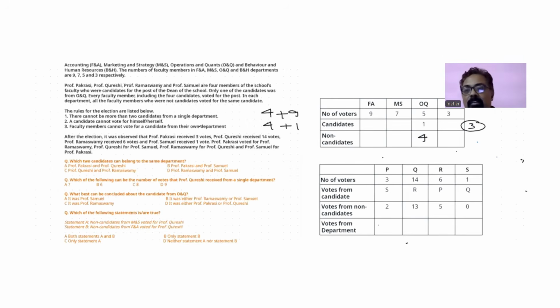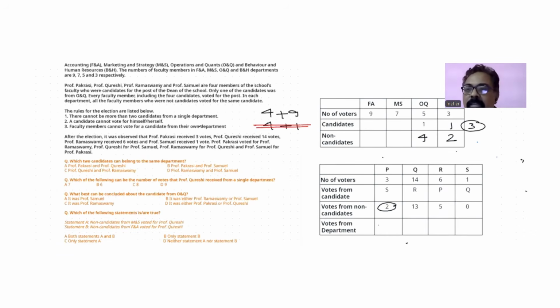Now check here. P got 2 votes, and that is coming directly from 1 department. And it is obvious that department is only BH. Only BH can give 2 votes from non-candidates. And in that case, we are sure that 1 candidate is there from BH. So this option of getting 1, we had a slight chance of getting 1 from BH, but that option is not here. So BH is providing only 1 candidate and 2 non-candidates. So the 4-1 combination is not possible. So the 4-9 combination is possible.